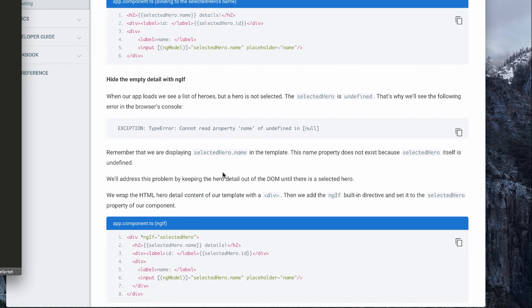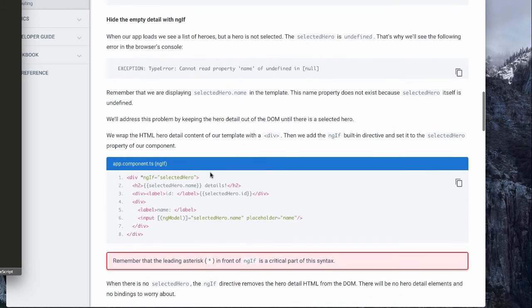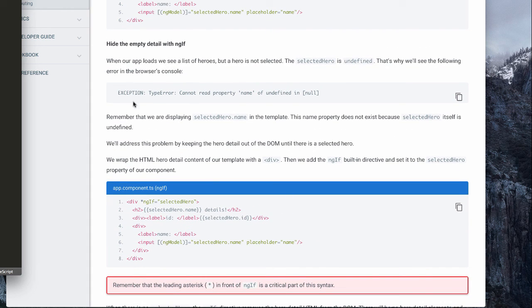Hide the empty detail with ngIf. When it loads, we will see a list of heroes, but the hero is not selected. Yeah, okay, yep.